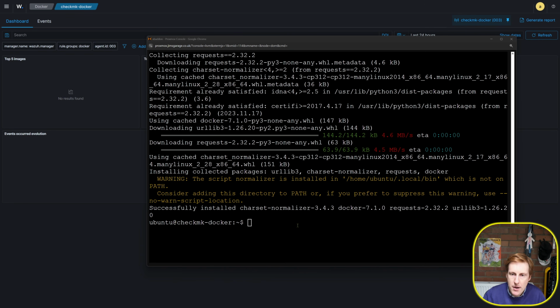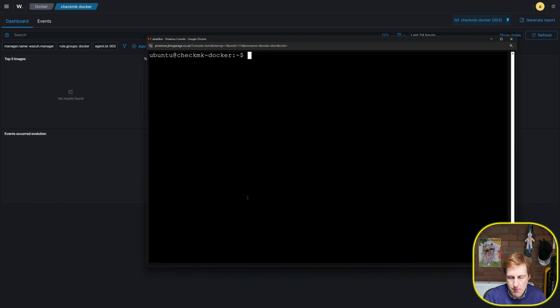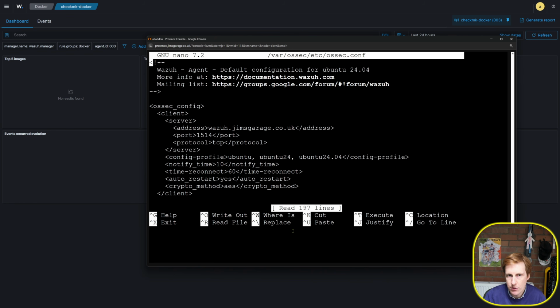Now after installing the pip package, and yes, this is system-wide, which doesn't follow best practices, but I just want to demonstrate this working, we're ready to move on to the next step. So now we've installed the package that's required, but we actually now need to go into the Wazuh agent configuration and change something to make sure that it's aware that it's installed. To do that, just grab your editor of choice, and we're going to edit the following file, which is the configuration file for the agent.